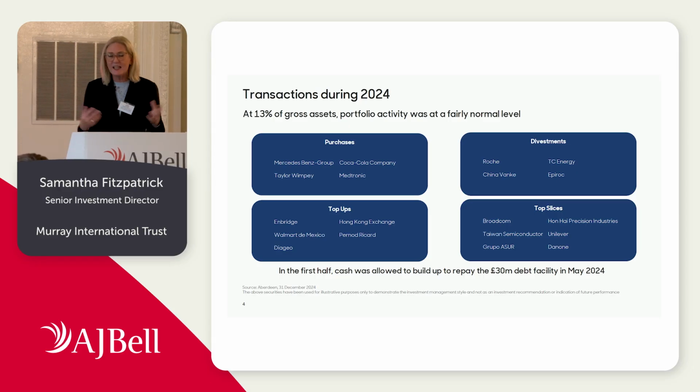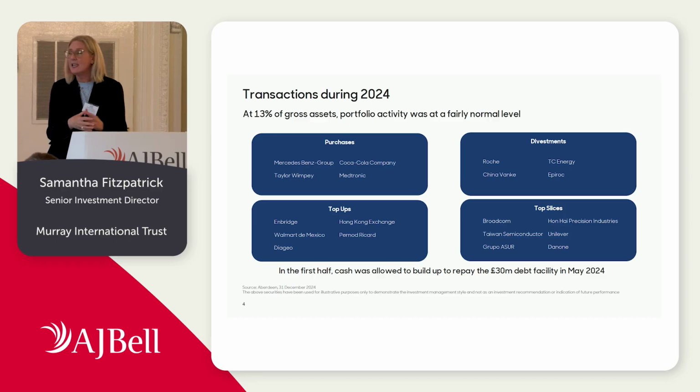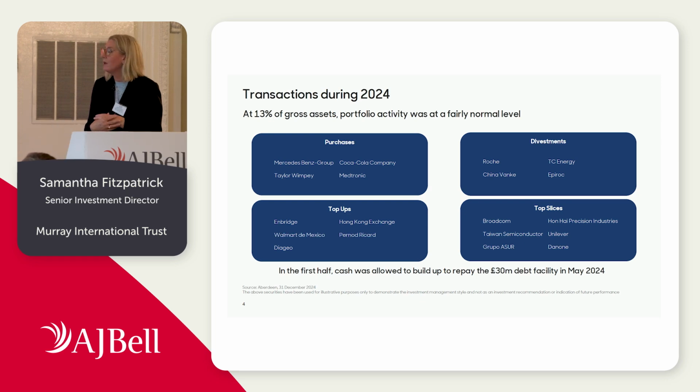Coca-Cola, everyone knows it, that's a compounder, so it's not that we're thinking we have any massive insights in here, but unusually, it started to underperform at the tail end of last year when the likes of Unilever were going strong. So that was recycling some of that capital into what we think is still a very strong company at an attractive entry point. Similar dividend yield as well, about 3%.